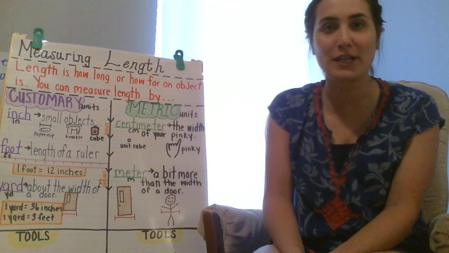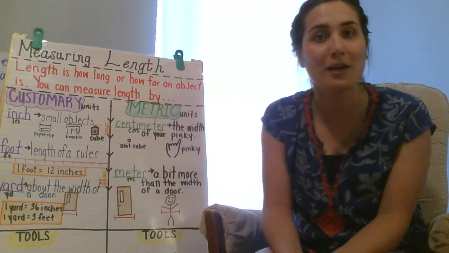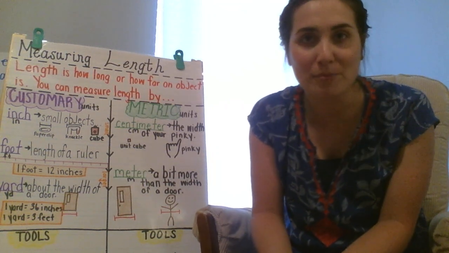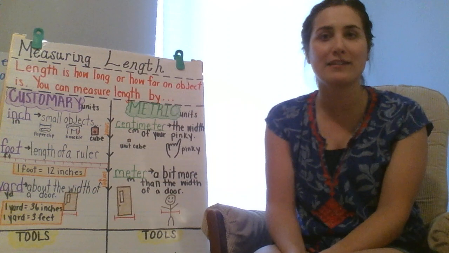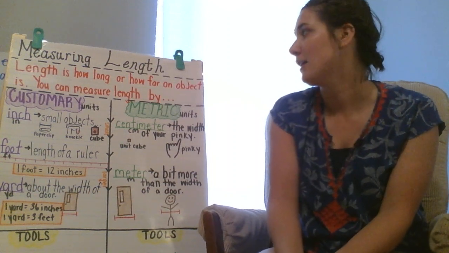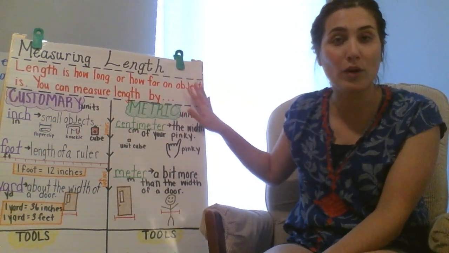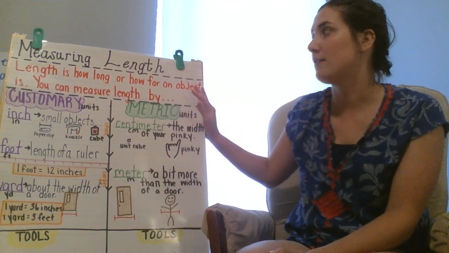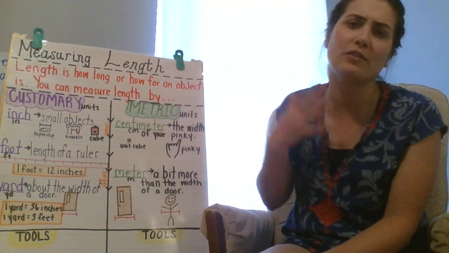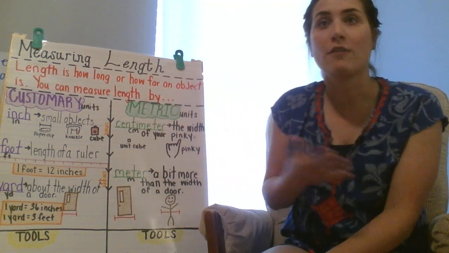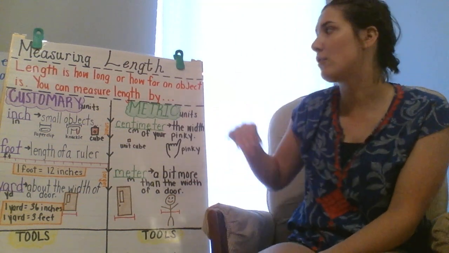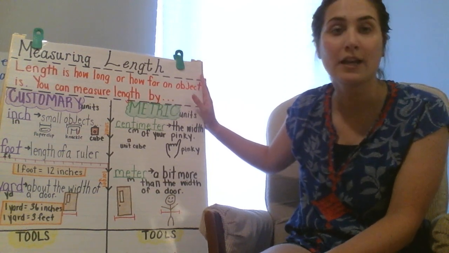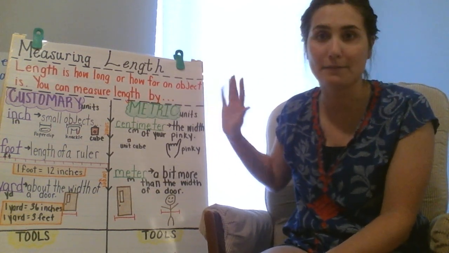And in math this week, we are going to start our new unit on measurement. So I wanted to read you one of my favorite measurement stories, and it kind of just gives us an idea about why we need measurement. When we talk about measurement, we're thinking about length. We know there's other types of measurement like volume and weight and so forth, but we're going to think about length, and length is how long or how far an object is, and there's different ways that we measure them by.